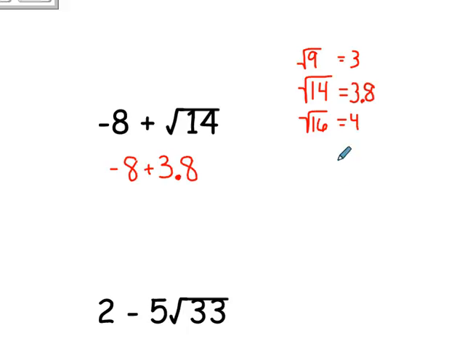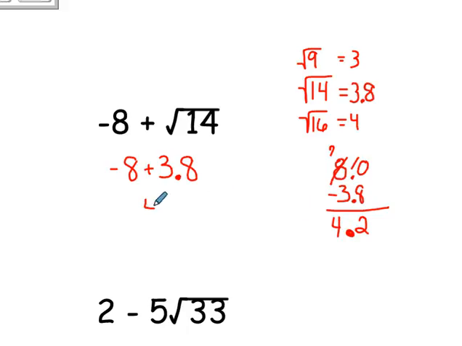So I'm going to come over here and set up my subtraction problem. So I'm going to have 8.0 minus 3.8, and I'm going to subtract. I have to borrow 1, turn that into a 7 and a 10, and I'll get 10 minus 8 is 2. Keep my decimal right in line. And 7 minus 3 is 4.